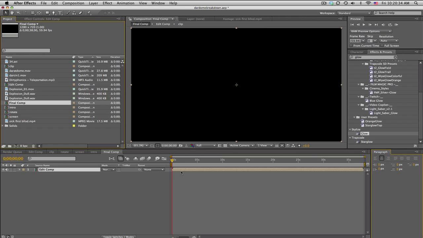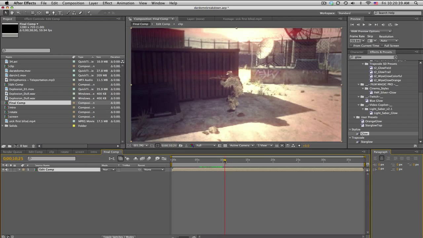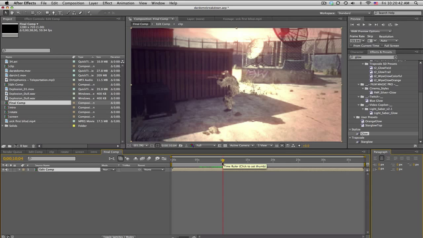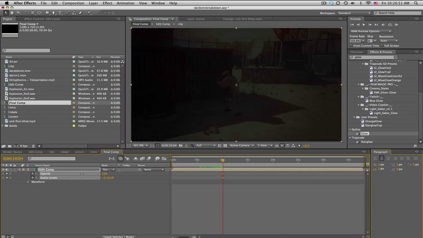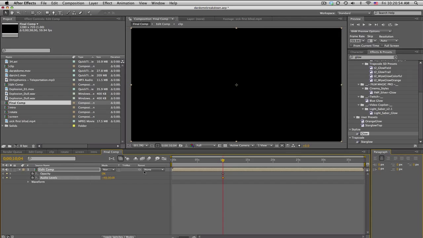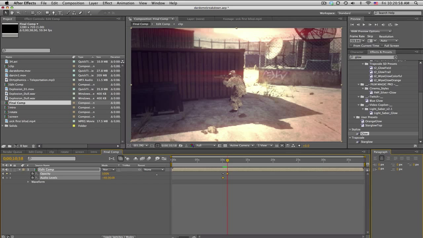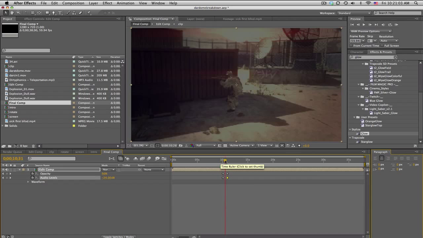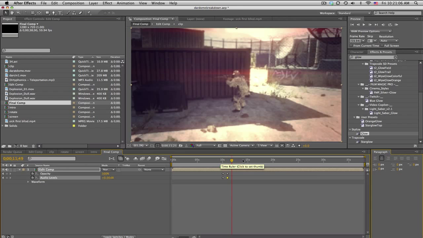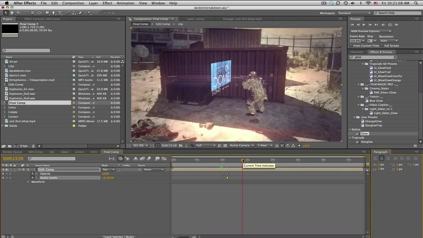So, let's just go ahead and find where it starts. Somewhere around here, right there. Let's hit T for opacity and L for the audio levels, and keyframe both, and we'll move these down to 0 and this down to -48. Move forward just a second or two and bring the opacity up and this back to 0. So that fades in the song and the video. That's a little smooth fade in, and that's pretty cool.